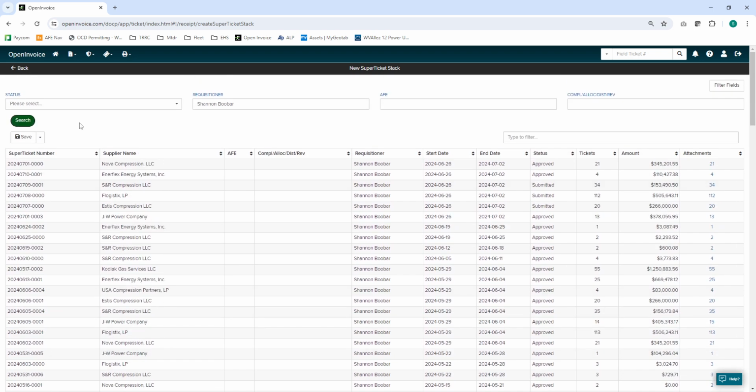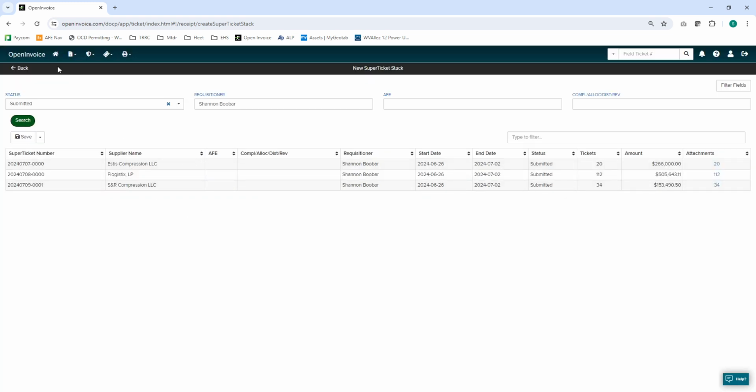It's just showing, maybe I could do submitted. It's just showing, oh there. You could go to your super tickets that way, but it's just extra stuff to type in. So you could go to super tickets and then say submitted, things you haven't approved, and put your name so you can see your super tickets, and it'll take you to that same screen that we were looking at. So hopefully that helped.